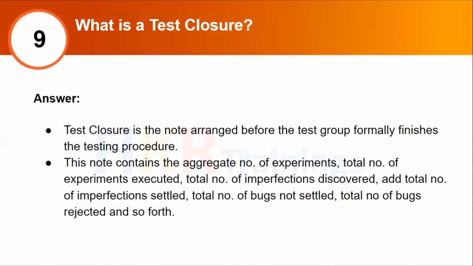So what we have done in this is the number of test scenarios covered, number of test scenarios designed, and number of test scenarios executed. What are the defects we got? What are the defects rejected by the developer? What are the defects that can be ignored by the business analyst? All these we mention in the test closure document.